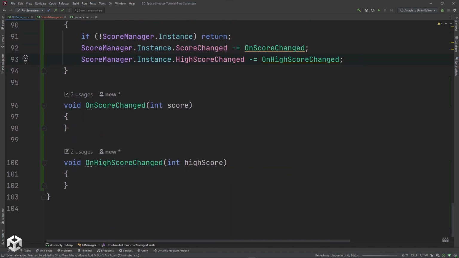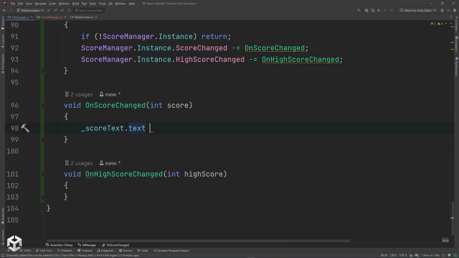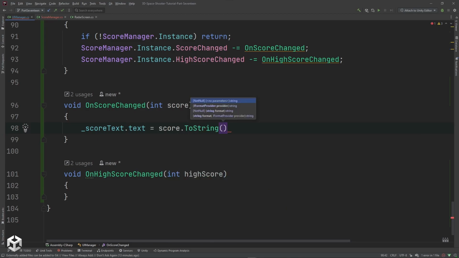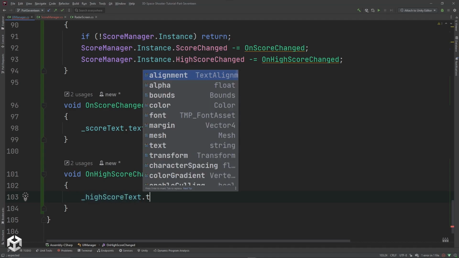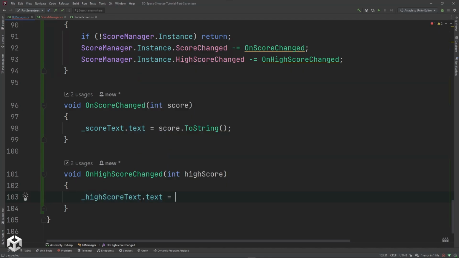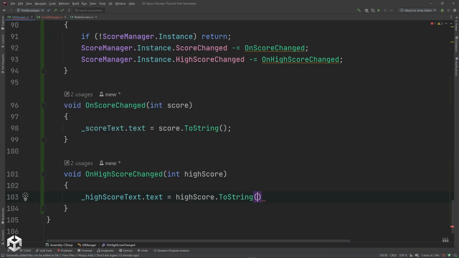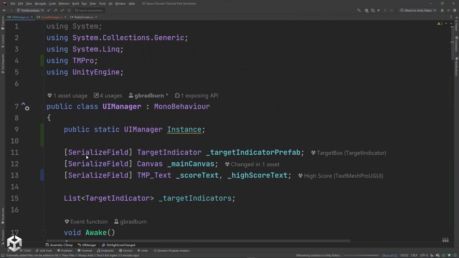All right, so now in our event handlers, this is going to be so simple. We would just say scoreText equals score.ToString, and highScoreText equals highScore.ToString. Easy peasy. I think that's it for our UI manager.